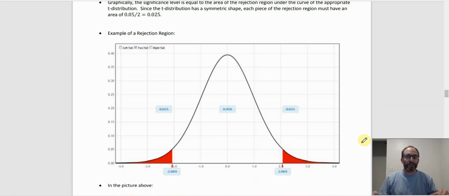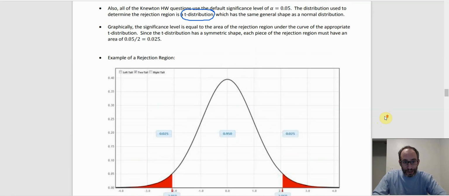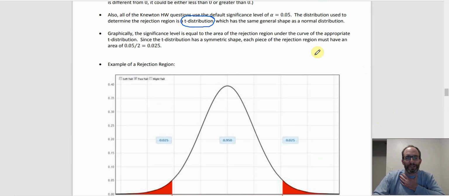And I guess if the tails are thicker, then the center of the curve, the peak, has to be shorter because the area under the curve always has to be 1, right? So bigger tails, you got to shrink the peak down to preserve that. But the big thing is just that it looks like a standard normal, but the tails are thicker. If that's the takeaway, that's enough, I think. And then graphically, your significance level should be equal to the area under the curve in the rejection region. So if alpha is 0.05, so our significance level is going to be alpha equals 0.05, then look at the two tails.